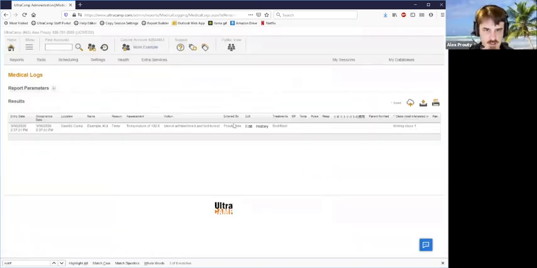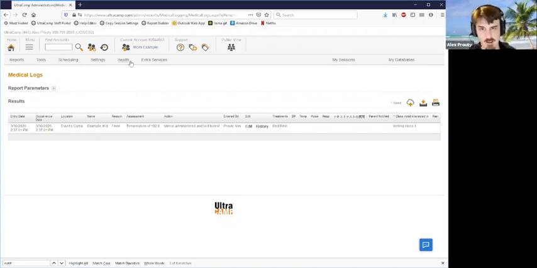So UltraCamp does let you, if you wish, edit entries, but understanding the importance of a very clear trail of information, UltraCamp will provide you a history of that. Again, this is optional. This is a choice you can make for your organization. Do you want to allow edits, or do you need separate entries?